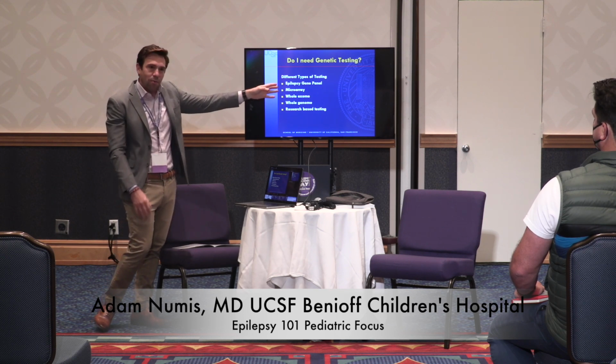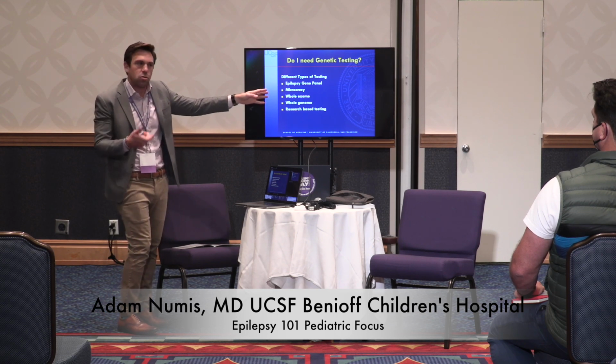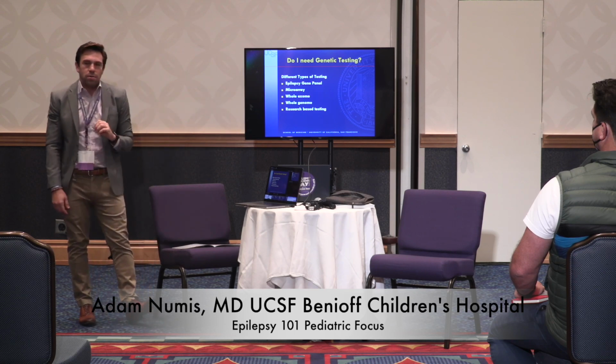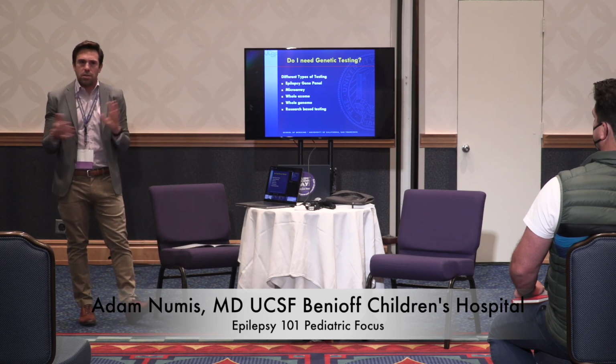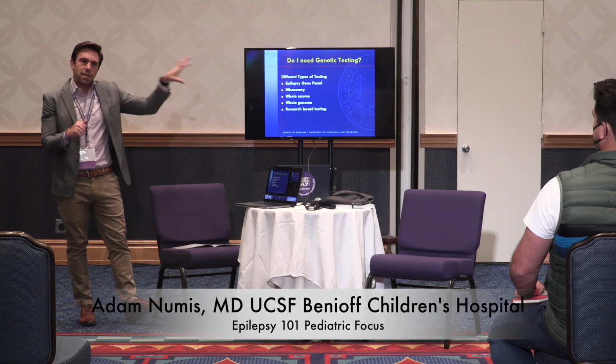So it can be really helpful in sort of diagnosing things. It can be really helpful in kind of understanding what might be contributing to someone's epilepsy. What this says is, okay, well, we know there's about 200 different genes that are associated with epilepsy at this point. Right now, I think it's about 220. So what we do is we take those 220 genes.